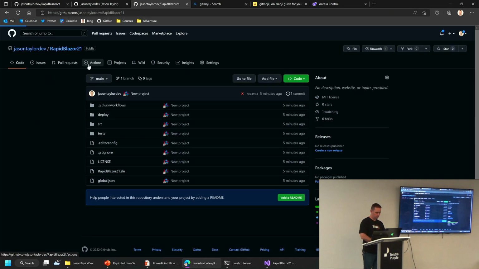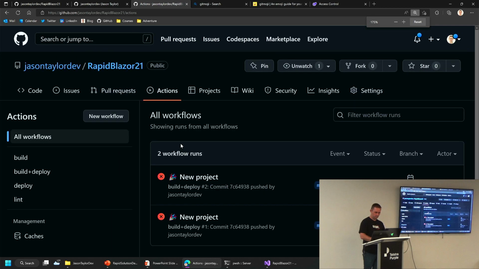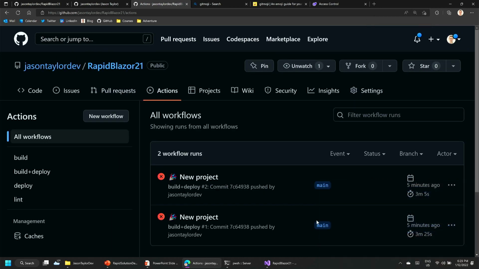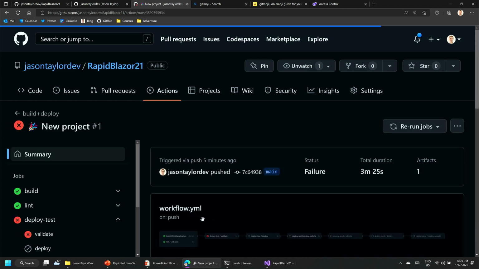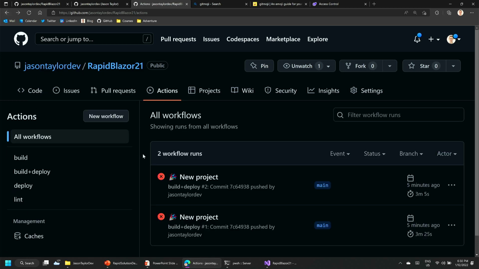And if we jump into actions, and I'll just zoom this in a bit, it says that it failed, which is disappointing. It's not really what I was looking for. No, it's not too bad. What's confusing me more is there's 2 workflow runs. Maybe if I refresh it, it will go away. No, okay. Because there's 1 commit and 2 runs, right? That doesn't seem right. Same commit. Anyway, that's okay. I'm going to ignore that.